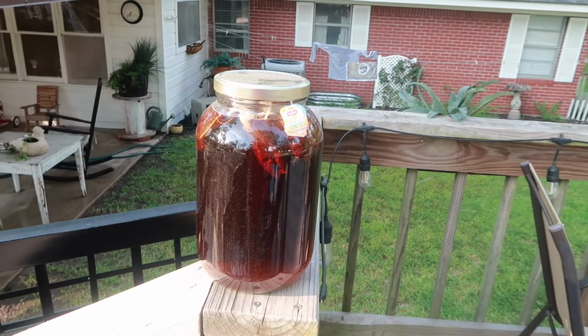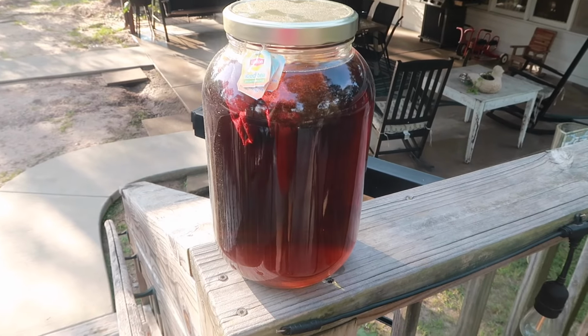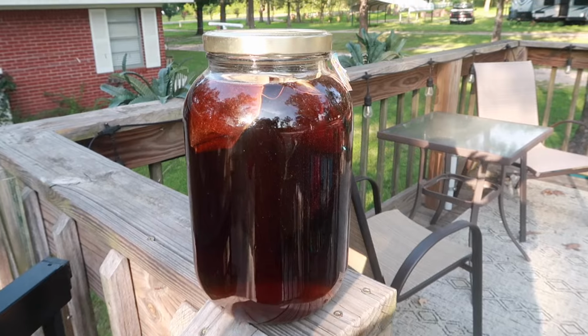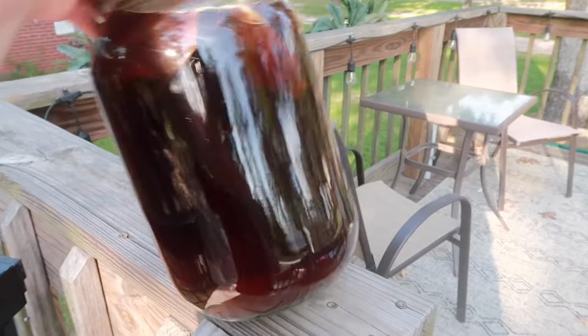And look at this beautiful sun tea, y'all. Let me get around. That's kind of got a glare. Ooh, we cannot wait to have some of this after a hot, hard day in the yard. You can probably still hear the lawnmower going. Yes, I am so ready for a glass of this. Woo! I'll let y'all know how it tastes, but I wanted to show y'all how dark it was.